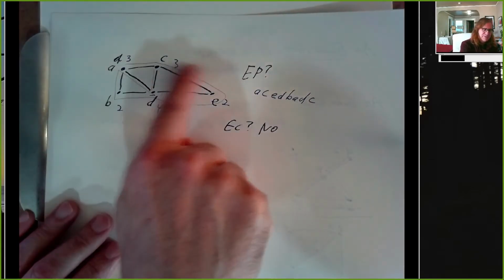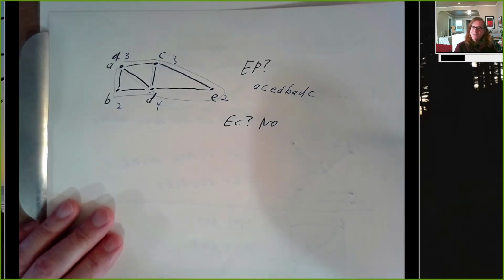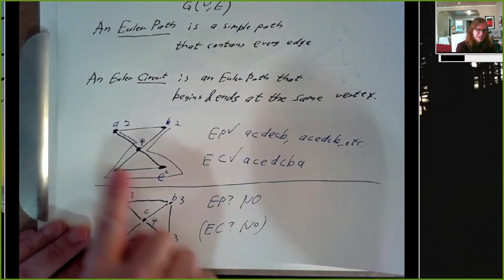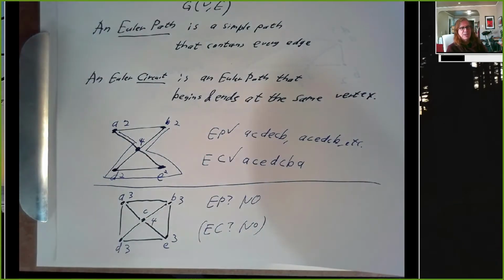And so here, we had 2 vertices with odd degree. That's okay to have a path, but it doesn't give us an Euler circuit. In this original one, all the vertices had even degree, so we did have a circuit as well as a path. And that's a really simple criteria to apply, right? It's really easy to calculate the degree of each vertex. If you have these things stored in an adjacency matrix, just add up each column or row and calculate modulo 2. That'll tell you if the number is even or odd. And so if you want to find an Euler path, make sure you have either 2 or 0 odd degreed vertices.